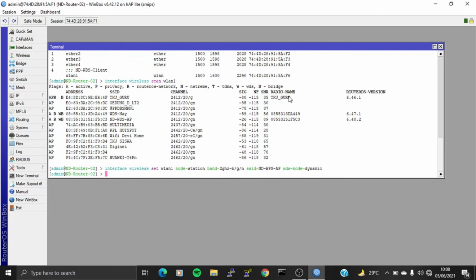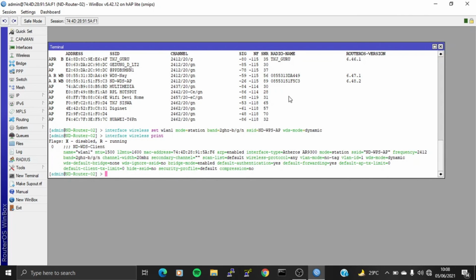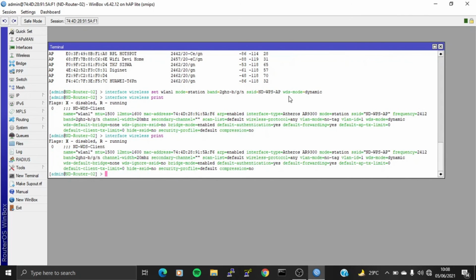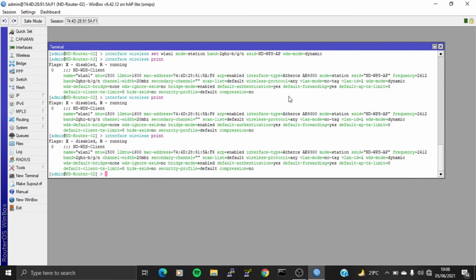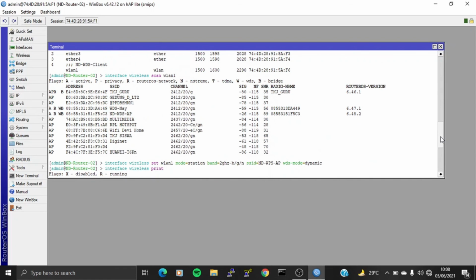Check the wireless interface using the command interface wireless print. Here we could see the result, and I think there's a typo.